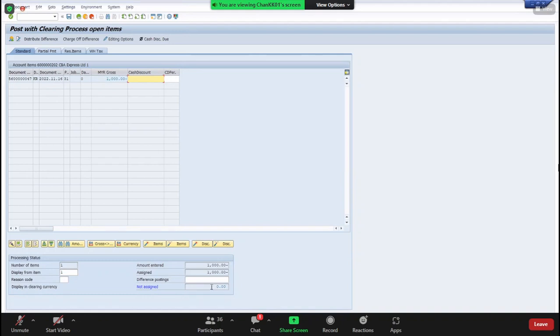Please remember that this not assigned must be 0. It means your matching, your open items must be balanced. Otherwise, this page will not let you go further. So because I try to pay 1,000 and the AP invoice is 1,000 here, and this is a match, I can click the save button.